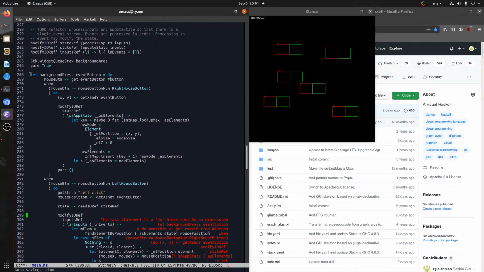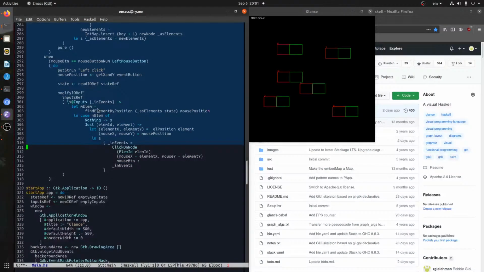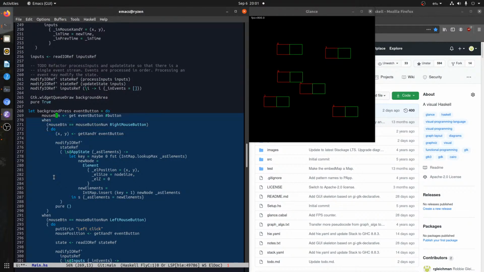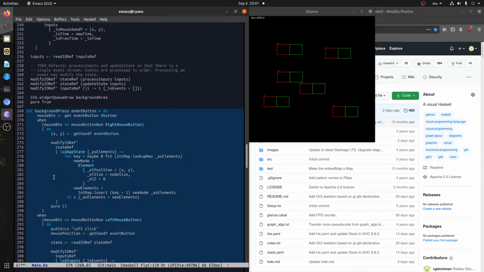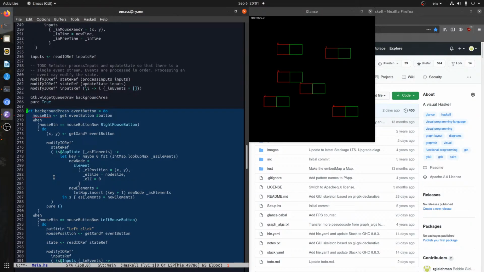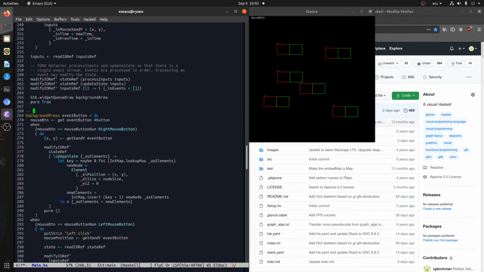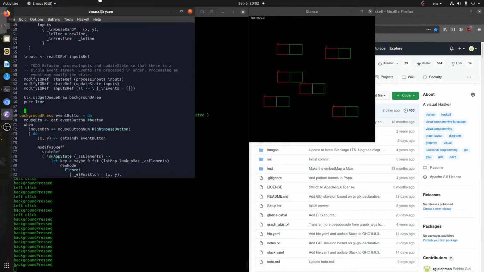And I'll need to... And my computer froze. Emacs froze.